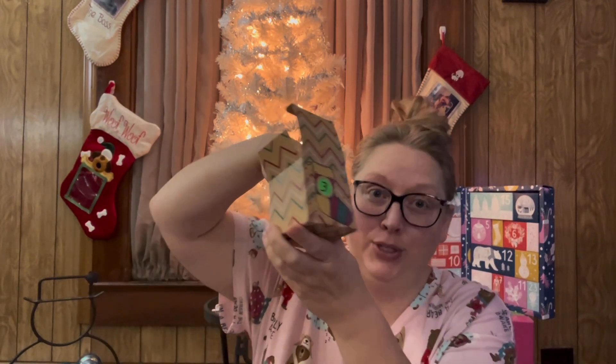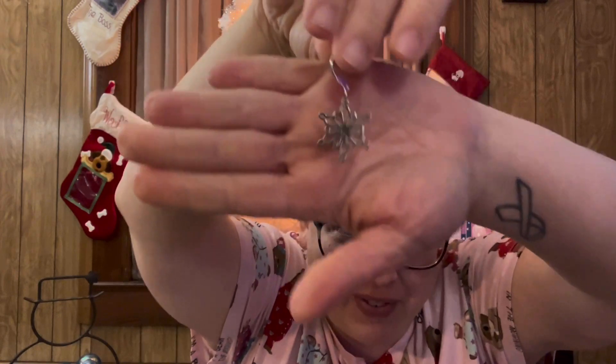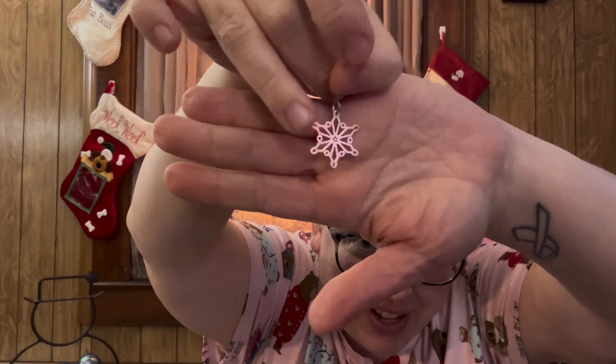Let's see what else we have down in here — we have a stitch marker. I can dig it out. Look in here, we have a nice little snowflake! I got these snowflakes from Teemu as well, the little charms. I'm just going to put this little snowflake right into her.